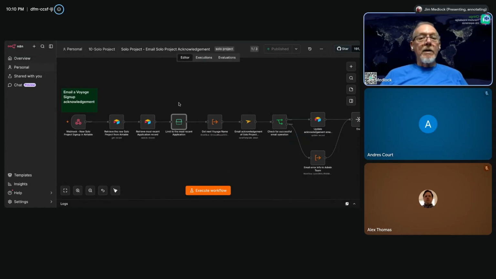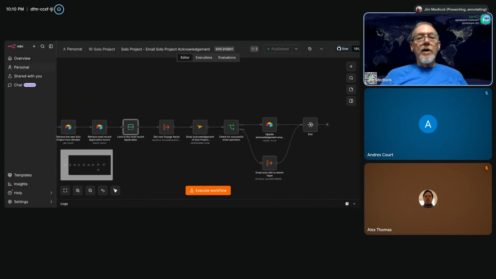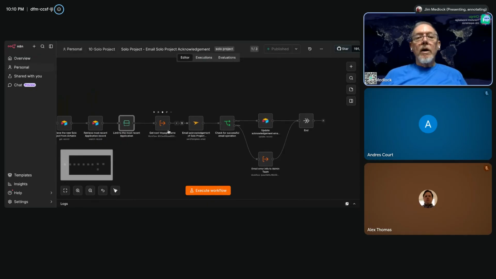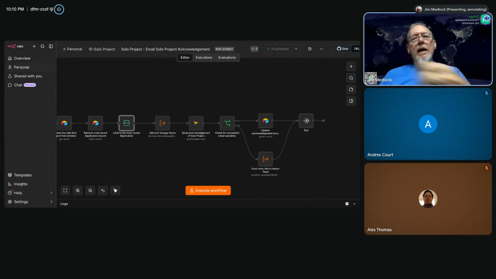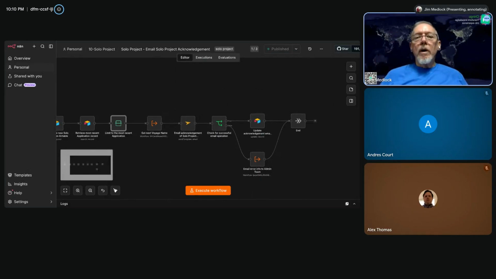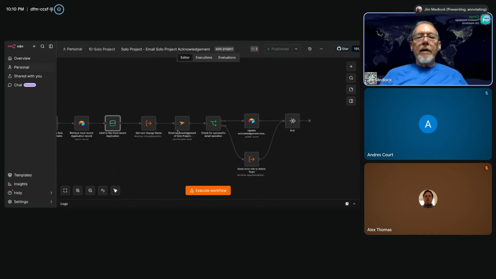And so N8N is able to handle those kinds of edge cases. The next thing it does is it's getting the most recent voyage name. It's basically the voyage that's coming up, not the current one. And then it uses another node.